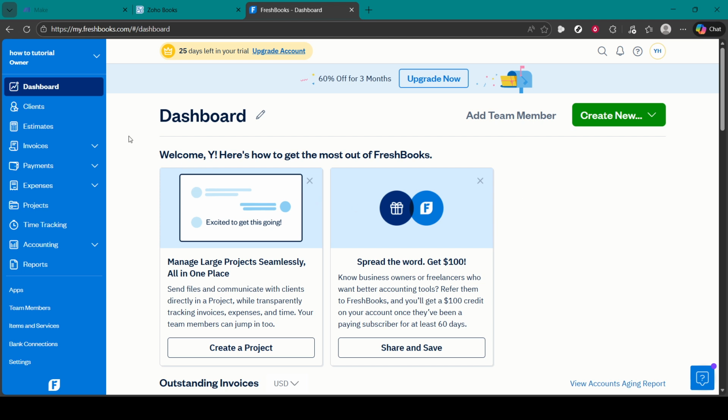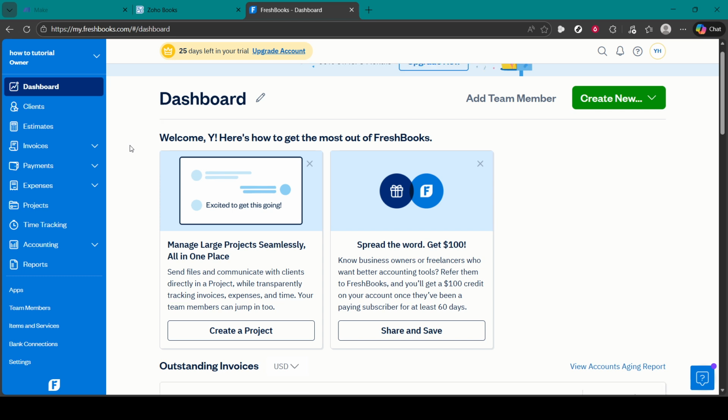First, open FreshBooks in your browser and log into your account. If you manage multiple businesses or firms within FreshBooks, make sure you're in the correct one before continuing. For a smooth setup, it helps to sign in with an owner or admin level login, and if you use two-factor authentication, have your device handy so you can breeze through the security prompt.